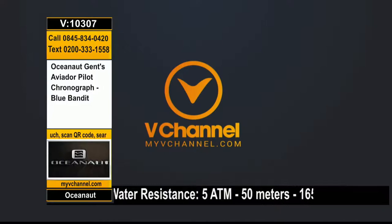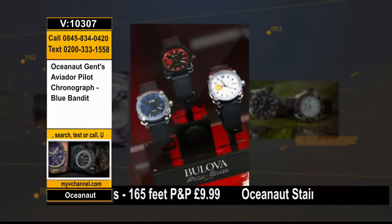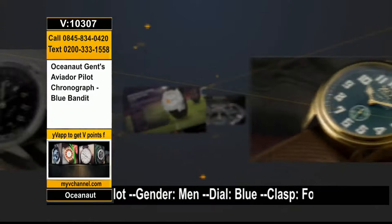Now, water resistant to 165 feet, 316 all stainless steel. Here's the deal with Oceanaut. I remember when we went to Basel, Switzerland. We used to do the JC. Let me show you the cobalt blue. We're going to try it on for you real quick before I get carried away because I'm so passionate about this brand. So take a look on the wrist. Let me get it over there for you. There you go. There's something about the look of this.